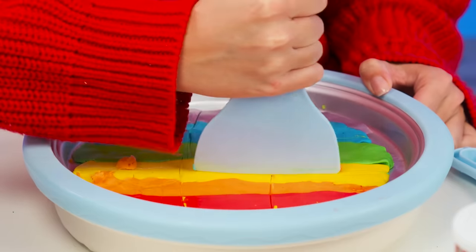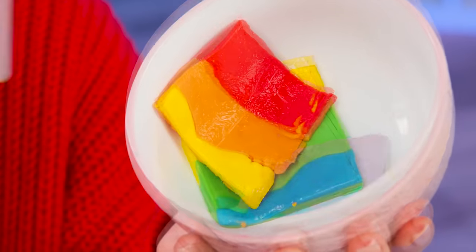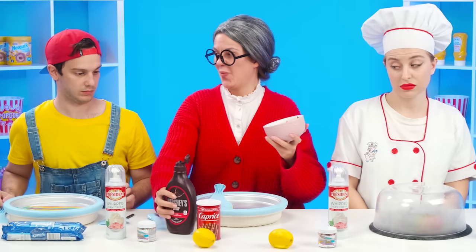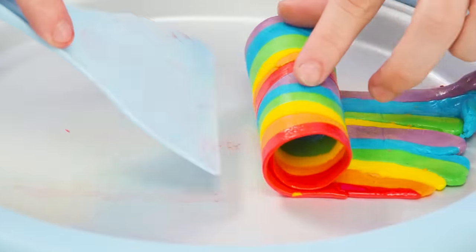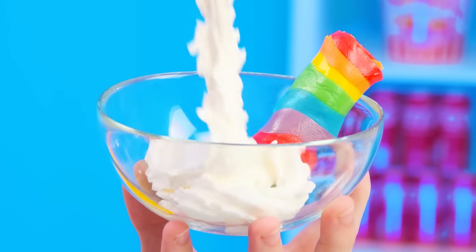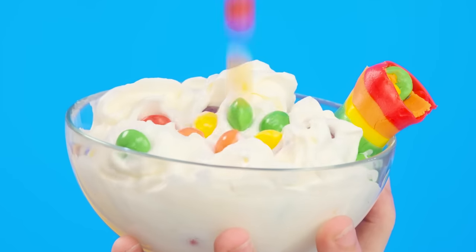Grandma also prepared everything — cut and twist. It's not really working out, the ice cream is stuck. Let's just put some chocolate syrup on top. Andy is almost done too — he puts it in a bowl and decorates it with whipped cream. He'll have much more for the baby, plus Rainbow Skittles candies, a sugar straw, and Oreo cookies! Now he pours chocolate syrup.